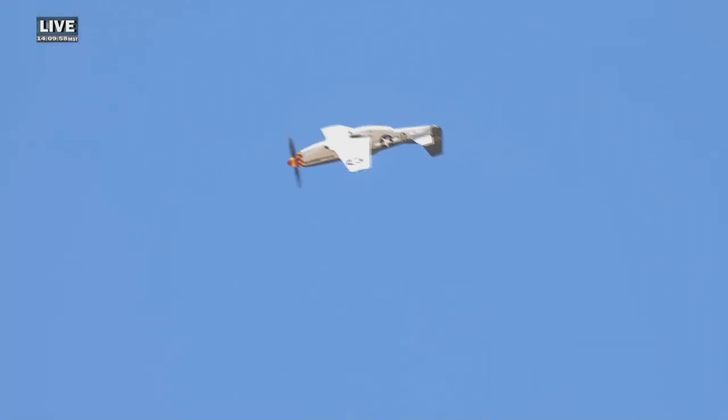So is this plane still used, or is it just kind of a show plane? Nostalgic? Okay. And what's really great is the organizations that work to keep these historic warbird planes up in the air and flying, because it's not easy to find replacement parts for a Korean-era airplane. It's true. There are a lot of great people and organizations that spend a lot of time, energy, and effort, like Steve Hinton and his father, to make sure that the American public still gets that sense of nostalgia and gets to see these historic warbirds in action. It is very fun to watch that.